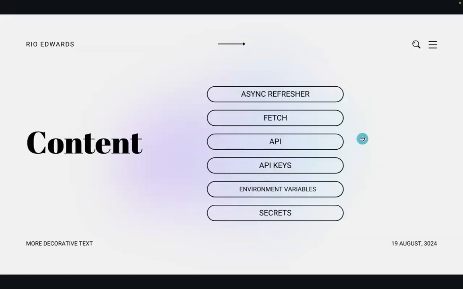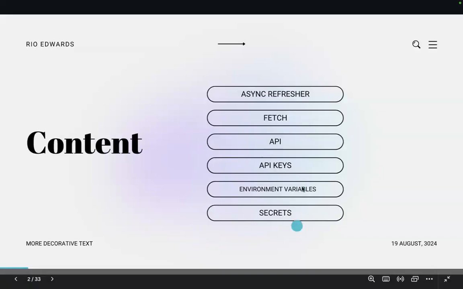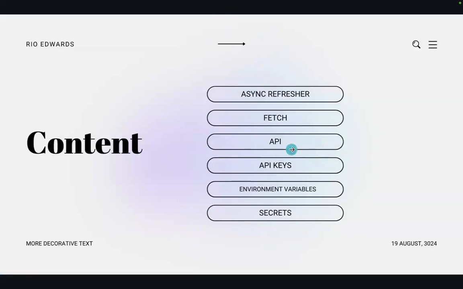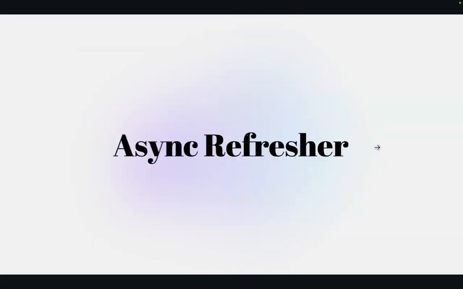And if anyone has any questions throughout, then feel free to ask and get on the mic to ask. You can ask in the comments, but I don't always notice. And then at the end of going through these slides, I'm going to do live coding and walk through the assignment. Okay, so let's start with the async refresher.